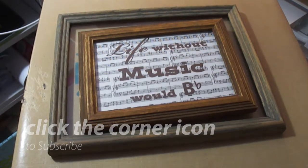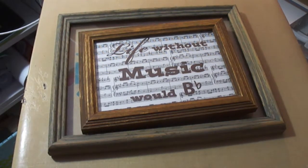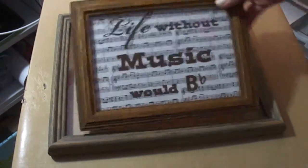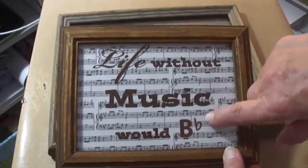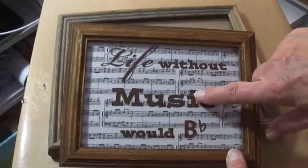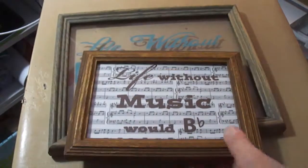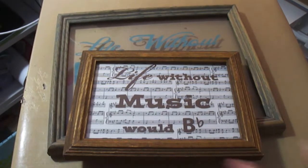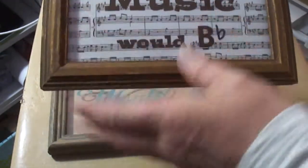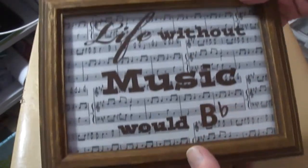Today I'm going to talk about another use for the flip button. In this example here, I cut out the saying "life without music would be flat," and I cut it out of sticky vinyl. I like to do that because then it sticks better and I don't have to worry about gluing all of those letters.